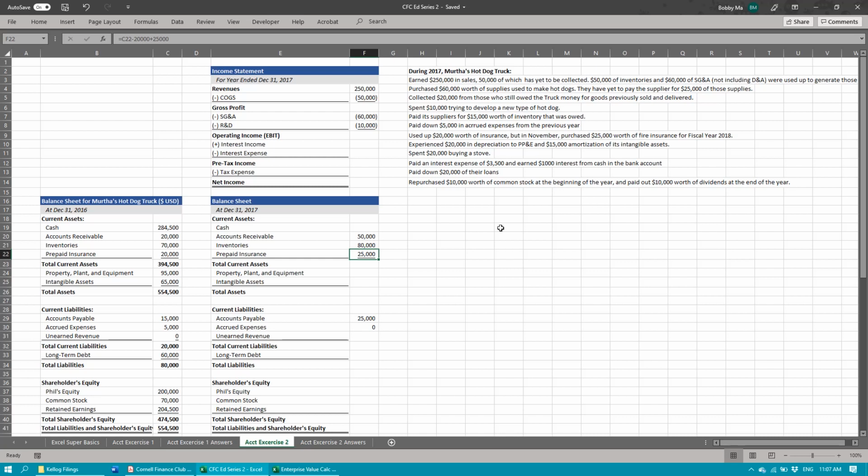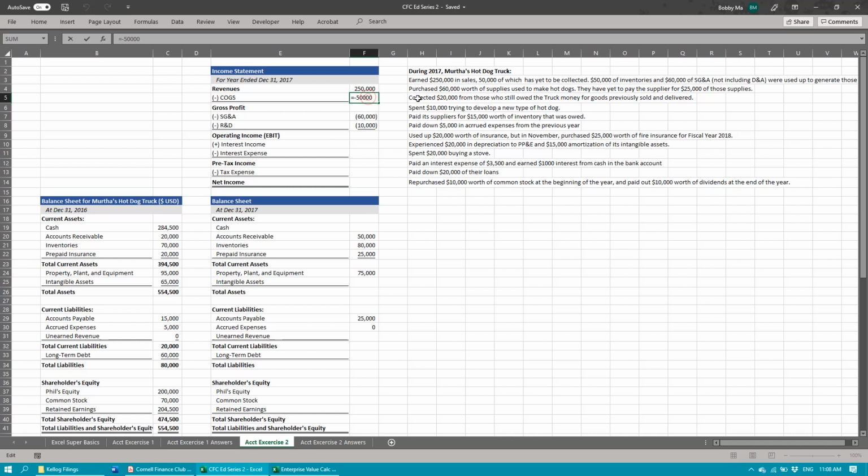Next, we experienced $20,000 in depreciation to PP&E and $15,000 of amortization to intangible assets. So first, on PP&E, we depreciated $20,000. Last time, in exercise 1, I specified this is the stove and this is the customer lists, so COGS and SG&A specifically. I did not specify in this exercise, which made this kind of ambiguous, so you could distribute it into either of these categories. I just chose to do $20,000 of depreciation to COGS and $15,000 to SG&A. However, since it was ambiguous, as long as I made it to one of these two lines in the expenses section, it should be fine.